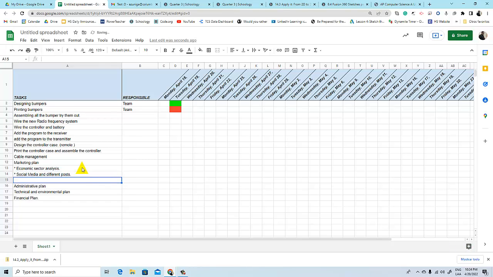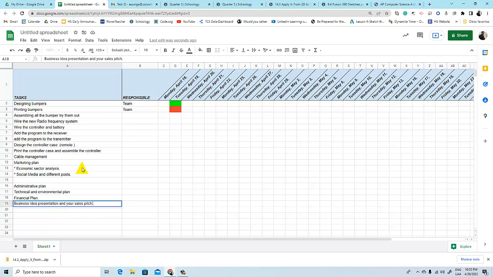And you can turn one plan into several plans. The more tasks you put, it's going to be easier for them to achieve. And that way you know who is responsible for what. It is important that you always say who is responsible for each of these tasks. Okay. At the end, you will have a complete business idea presentation. This is something that you guys have to do, and your sales pitch.